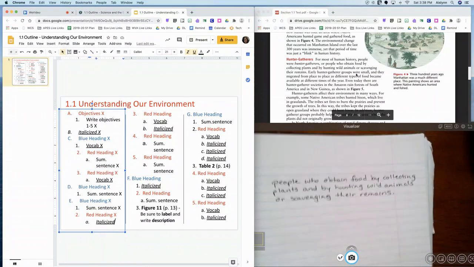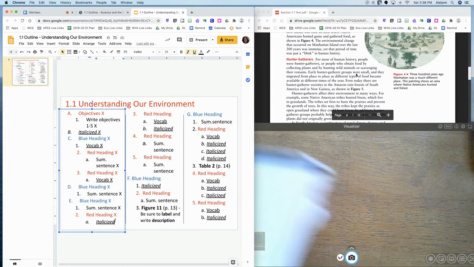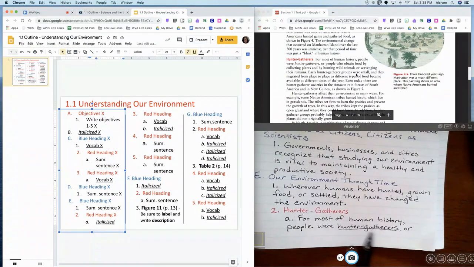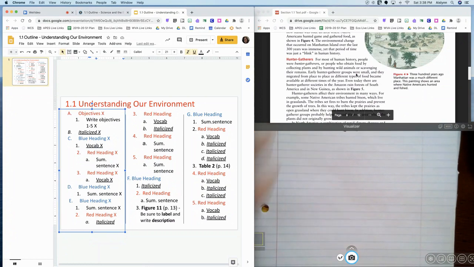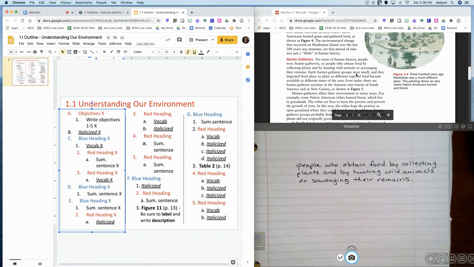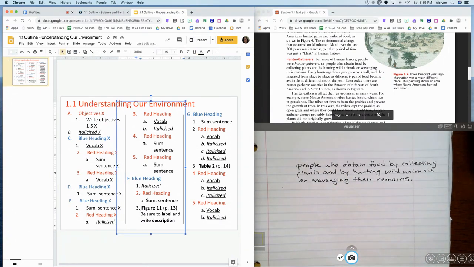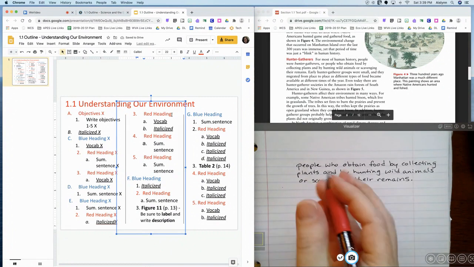Okay, so that was my italicized sentence. I'm just checking to make sure I underline the italicized word. Looks like I did. So again, with italicized words, make sure you underline the italicized word and you write out the entire sentence that it is in. Next up, I'm going to just get you started on this column, and then I'll have you pause the video and meet me when you reach figure 3. But let's go ahead and write down our next number from the outline framework over here. First, I'm going to put an X next to this. I already did that. And then the red heading is number 3.